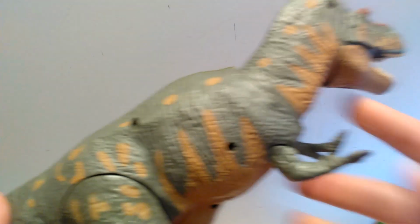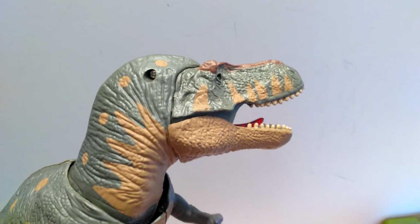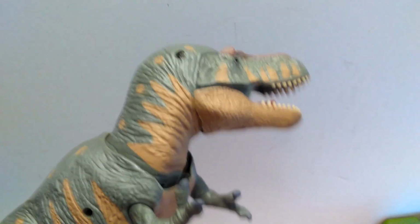So overall, I feel like the Rex isn't that bad, and actually is much better than a lot of these light and sound figures as far as the detailing goes and the paintwork. So I do actually like this Rex.